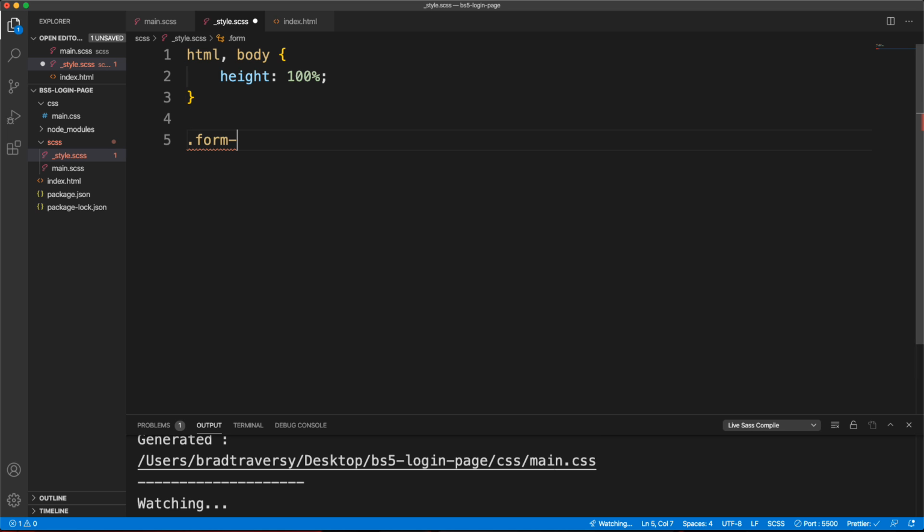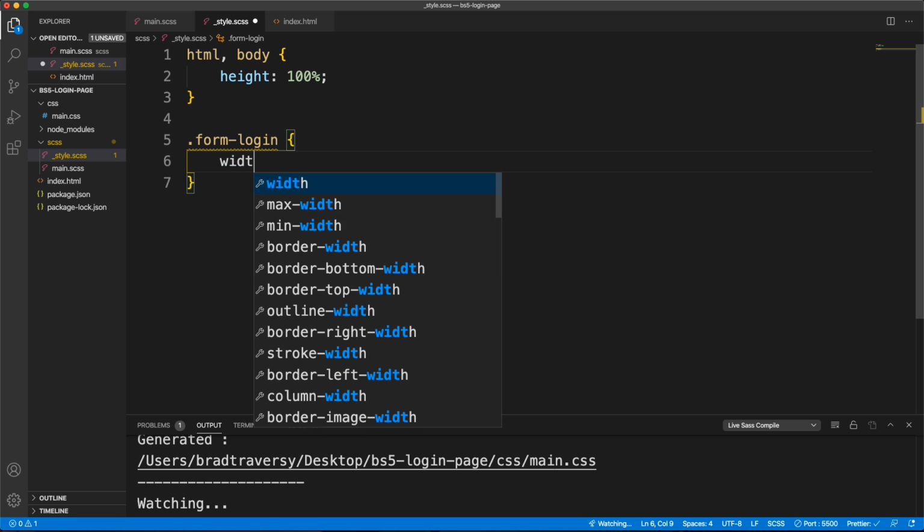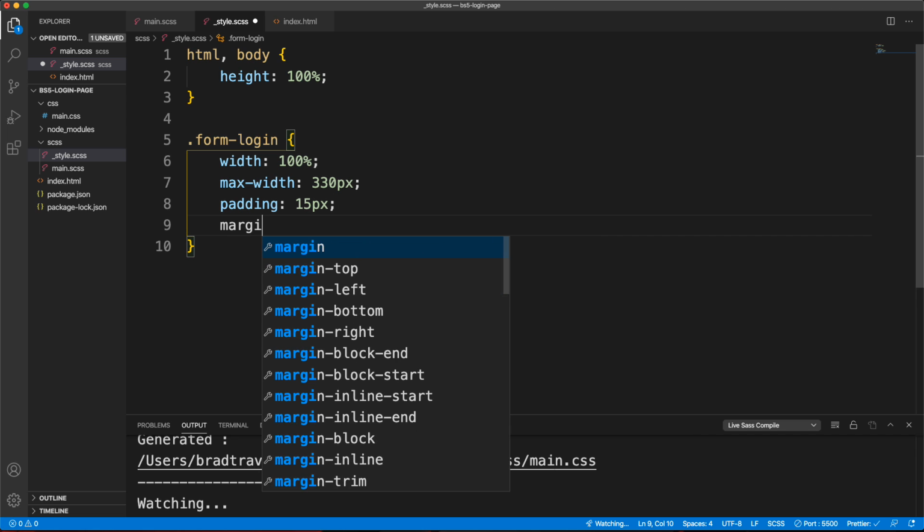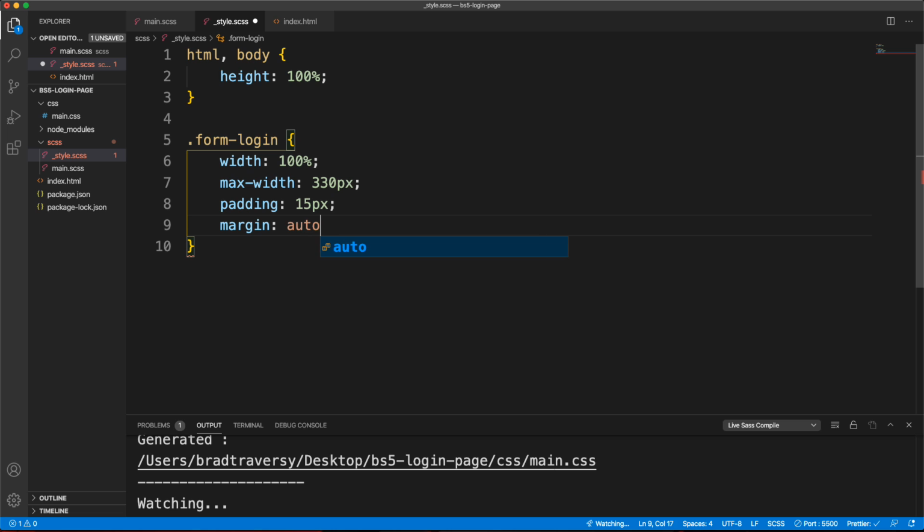And then for the form login, remember I gave it that class. I'm going to set the width to 100%, but set the max width to 330 pixels, and set the padding to 15 pixels. And let's set the margin auto so that it's in the middle.